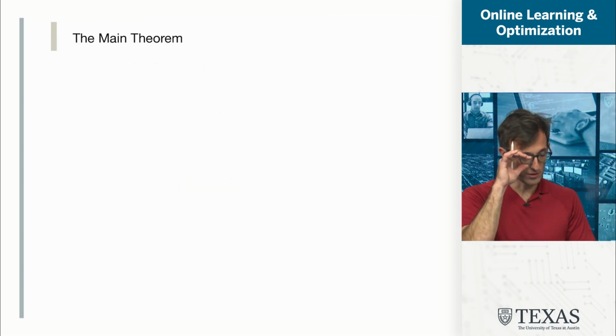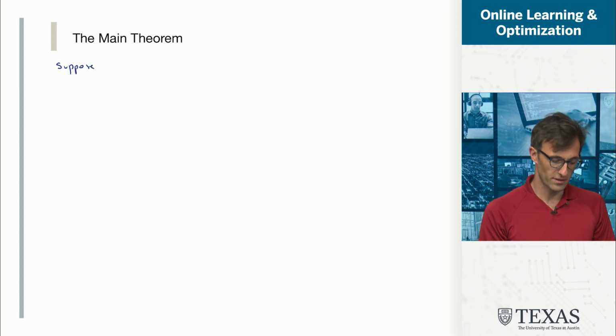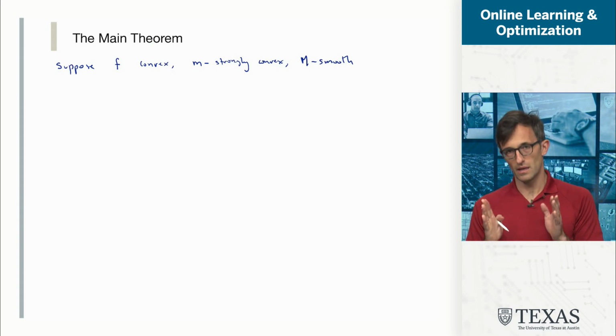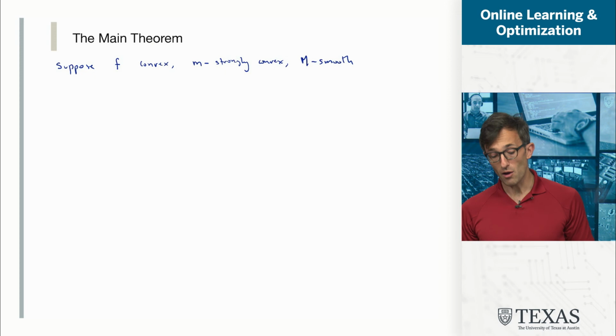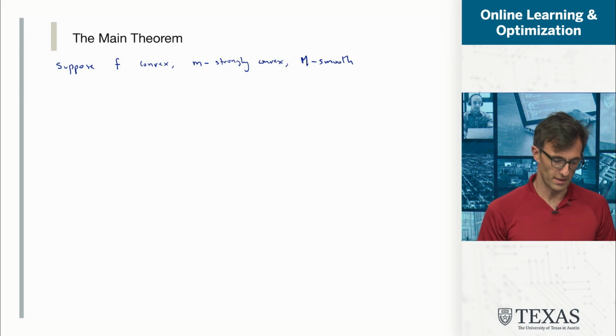The main theorem says the following. The setting is that we have a function that's twice continuously differentiable. So we suppose that f is convex. I'm going to ask that it's little m strongly convex and capital M smooth. Remember that smoothness is a Lipschitz condition on the gradients. But now Newton's method also has a Hessian, so I need to put some conditions on the Hessian as well. So this is going to be a new condition. We haven't seen it so far.